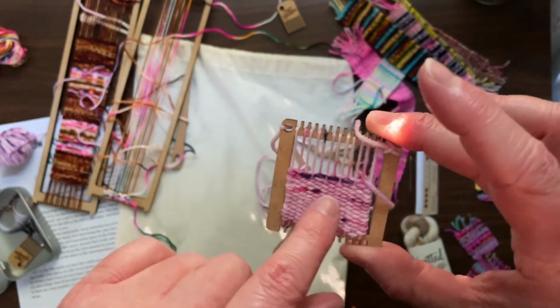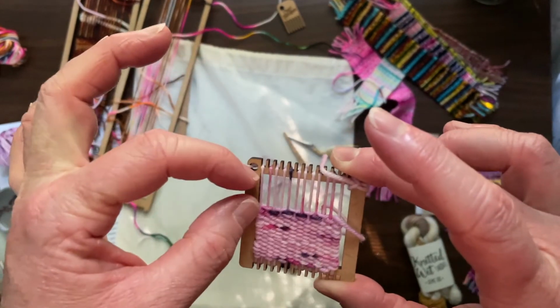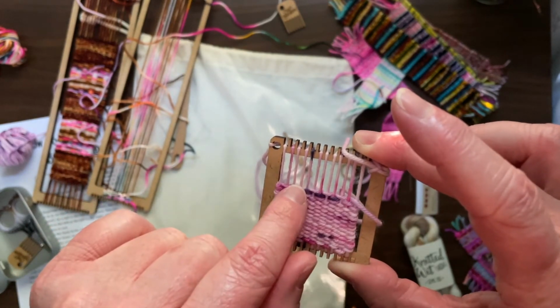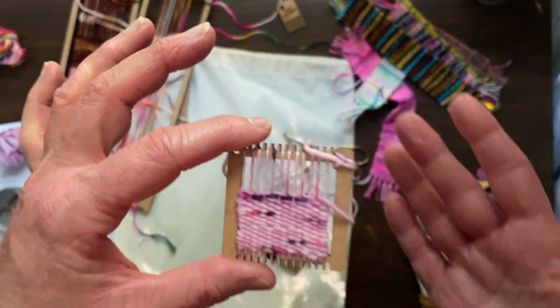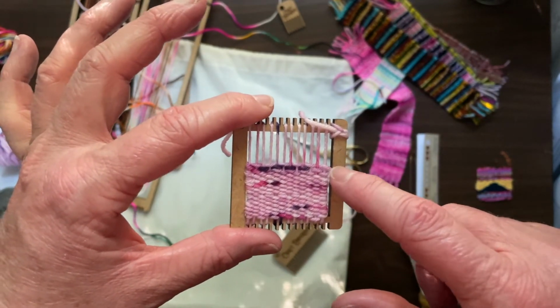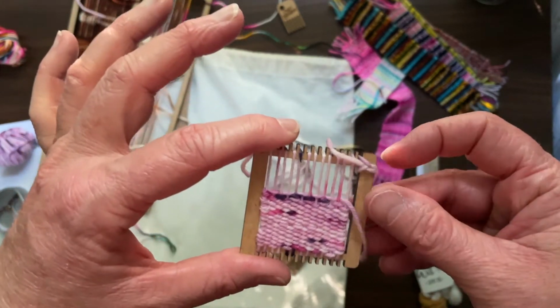Now, if you're doing striping, it's up to you. If you do that with striping, then you're not going to have exact same width stripes, because you will have a stripe starting in the middle of a row and ending in the middle of a row. So some people don't like that. And if you want a very specific look of something with very specific striping, that's probably not for you. You probably just want to start at the ends of the piece, and then you're going to have to weave the ends in at the end.